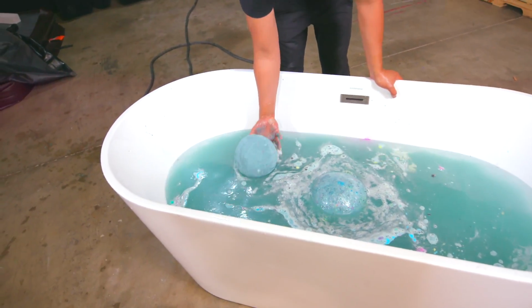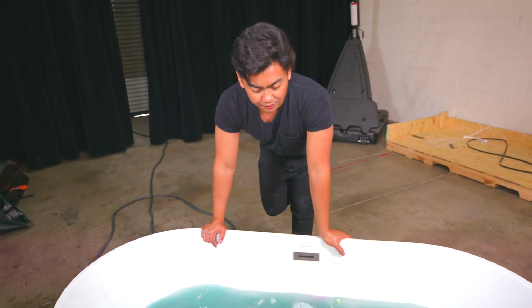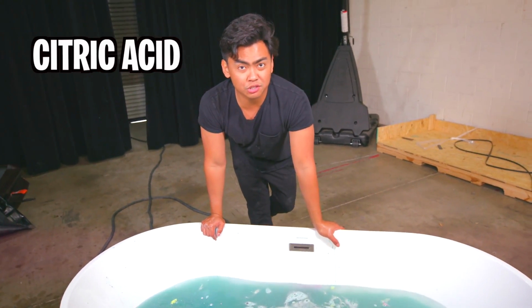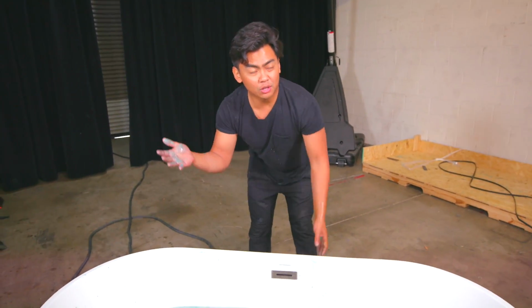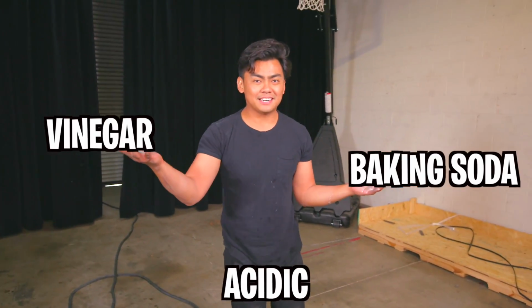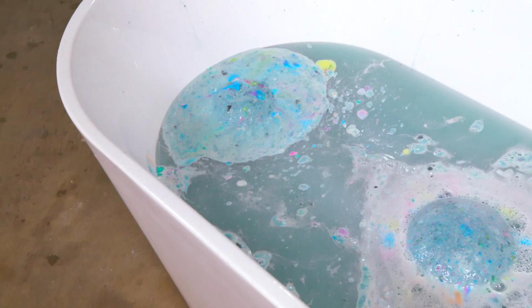And dropping the small one. Same effect here. I think what we could have done is we could have added more citric acid and baking soda because that is what causes the fizz. Think about vinegar and baking soda. Acidic with base. That's what causes the foam. But it is foaming just very gently. That's disappointing. But we did create a bath bomb using all the bath bombs from Lush. So that is amazing. Oh, this one's doing something.